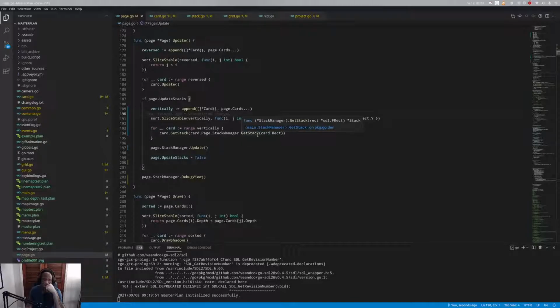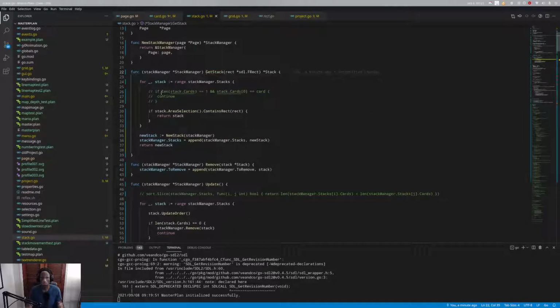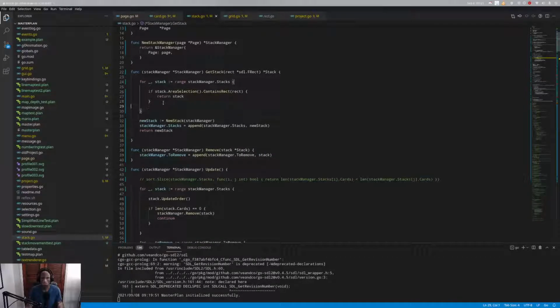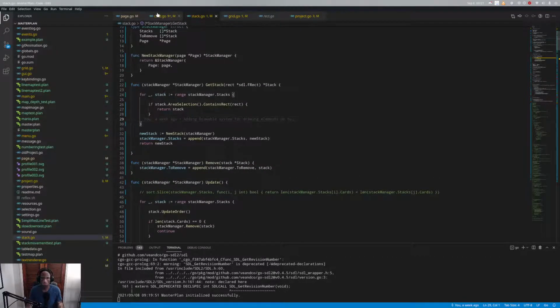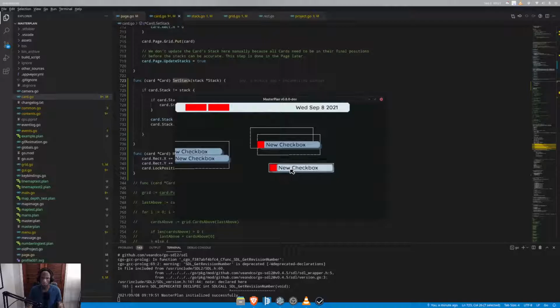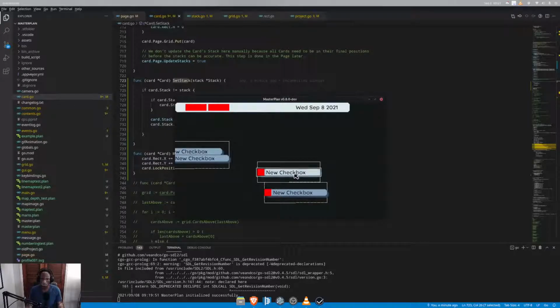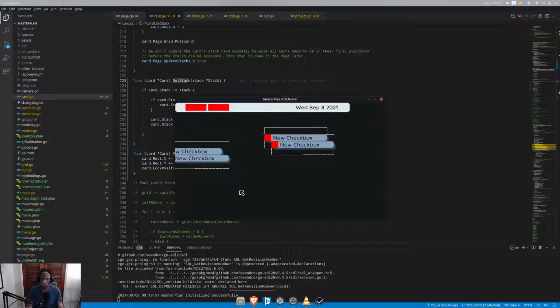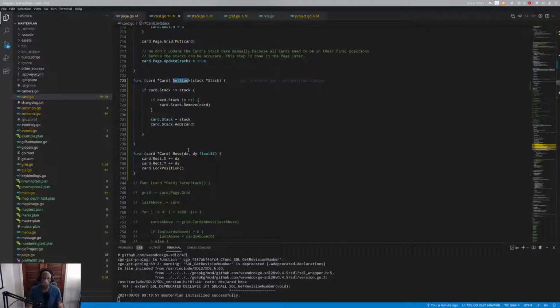Get stack. Stack, add. Okay. If we can get this to work, we should be good to go.